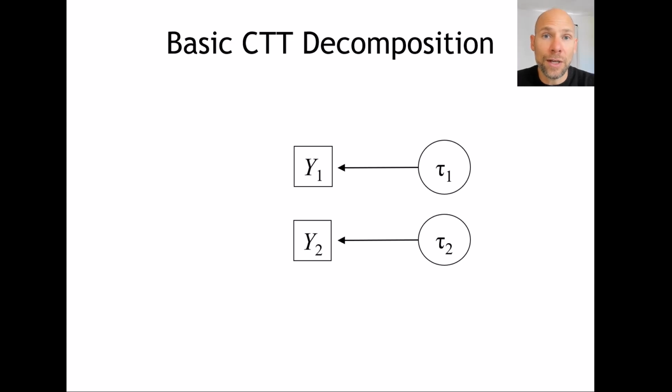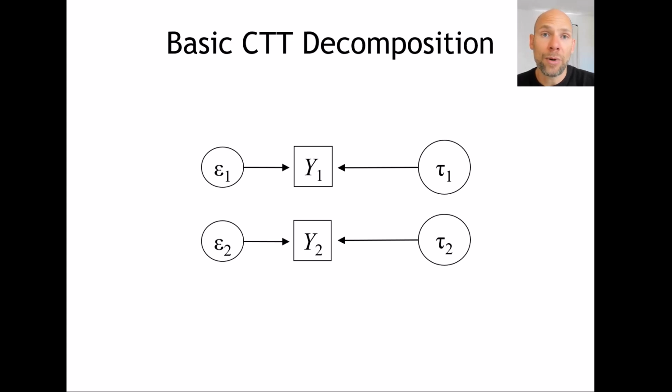And so then, in classical test theory, in the basic decomposition, each test score variable has its own associated true score variable, tau. So here that's tau1 and tau2 for the two test score variables Y1 and Y2. And these true score variables capture the person-specific effect, meaning the trait that is causing variation in the scores. So differences between individuals in their, for example, intelligence trait cause some of the variation in the test scores. But in addition, there's also random measurement error, random noise, that also causes variation in the test scores between people.